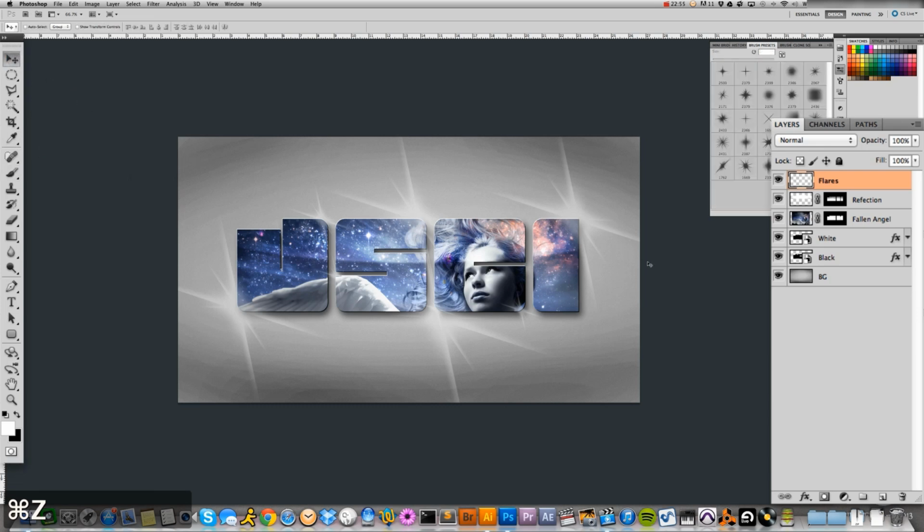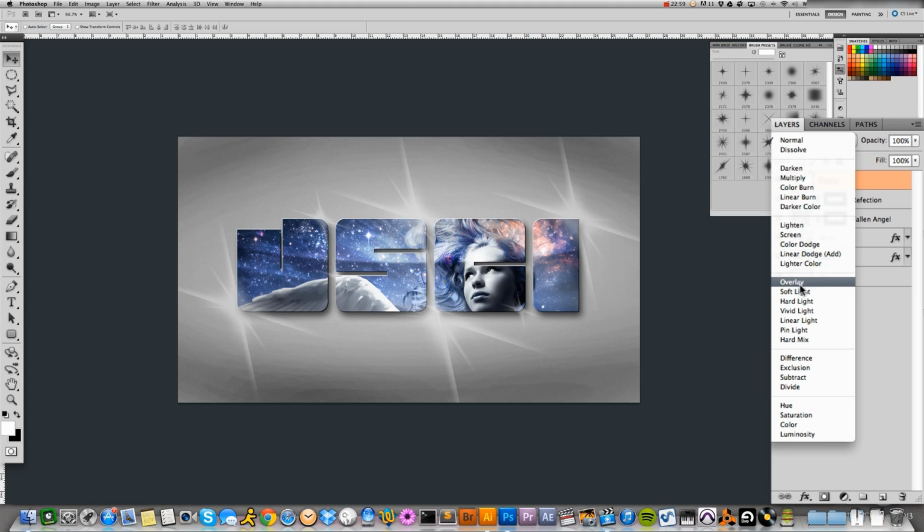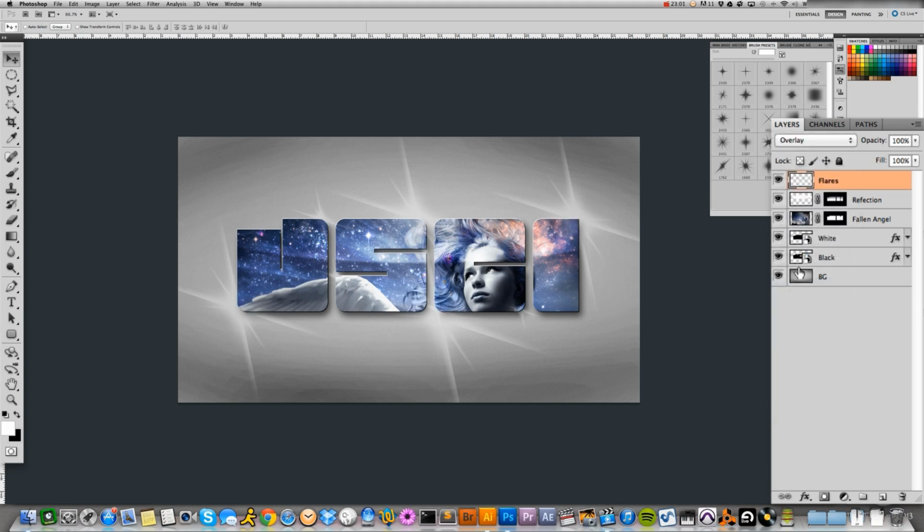Alright, now on my pointer tool, I want to come up to my flares layer and we'll put that one on overlay, and then I want to create a new mask on that. It's just going to be pure white.